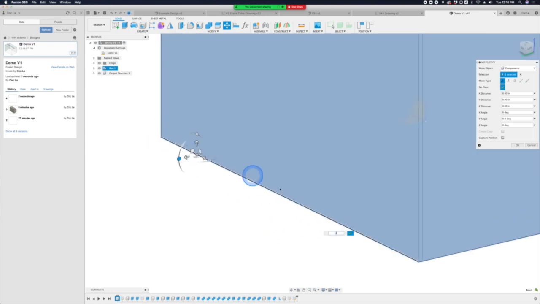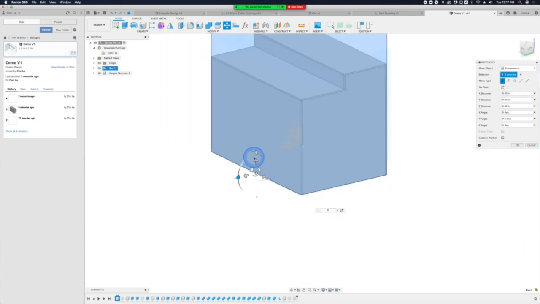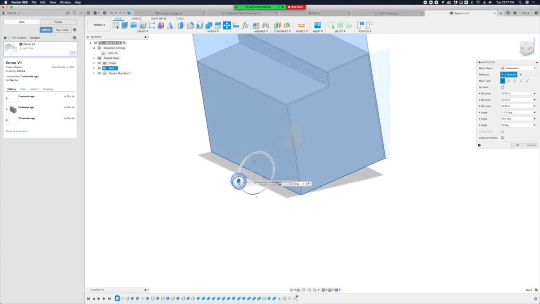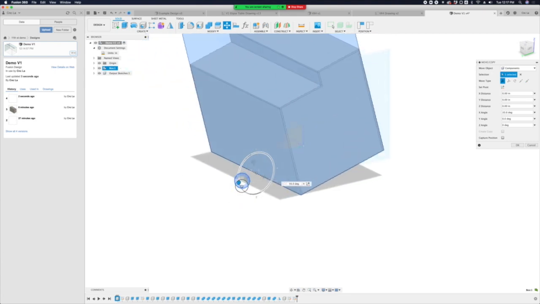It snaps to things, or you might have to create a piece of geometry, like a point in your sketch that you want this to snap onto if it's really specific. So when you're moving your pivot point, I'll hit the check mark here. Now it's locked in there, and I'm rotating it from that little point.